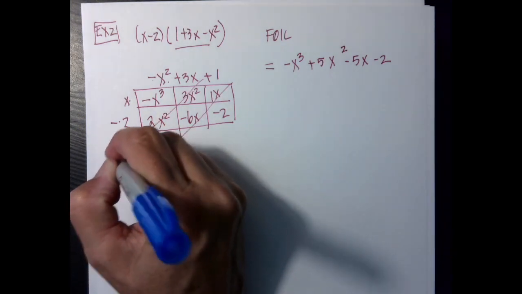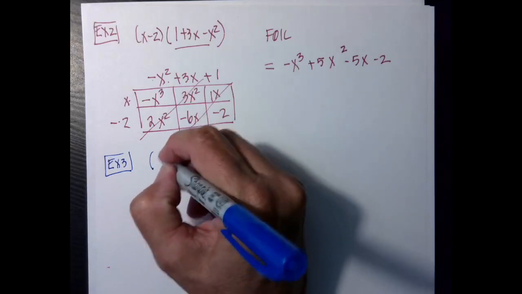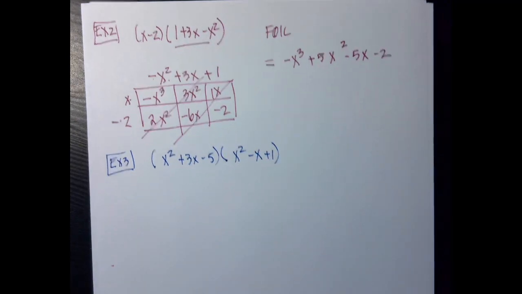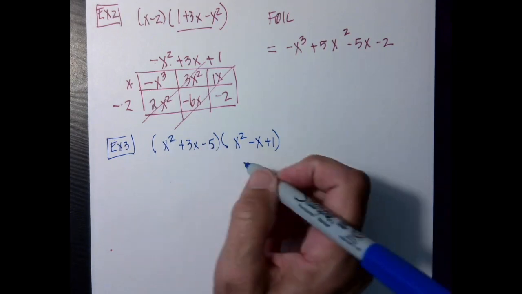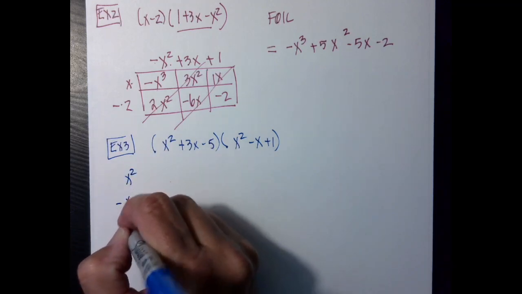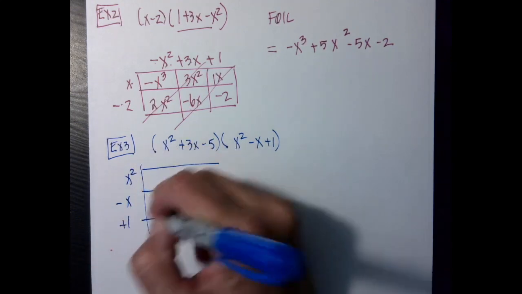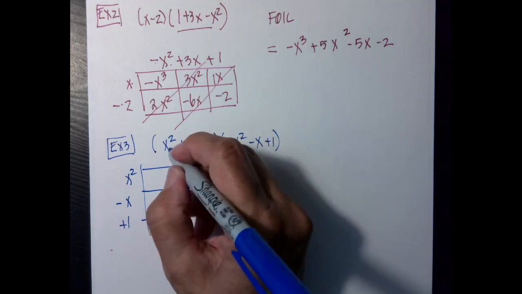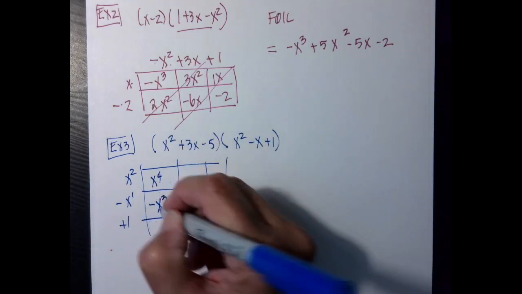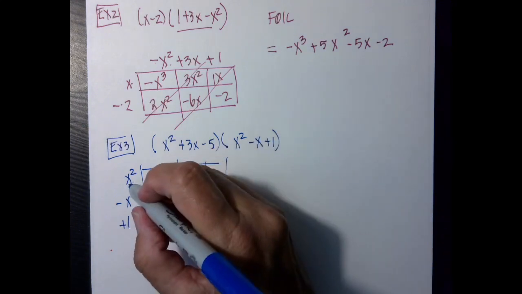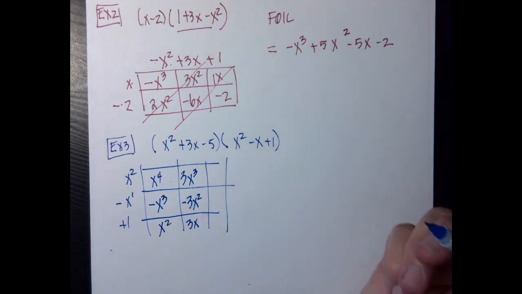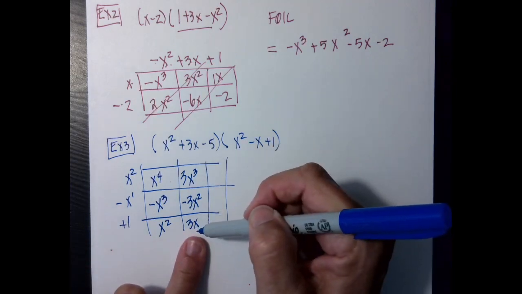The box method is just lovely because it makes your math nice and organized. Let's do example number 3. In this one I'm going to have a 3 by 3. So I have x squared plus 3x minus 5, and I'm going to multiply it by x squared minus x plus 1. I'm going to do a box. I'll write x squared minus x plus 1 on the side and use what I've already got written down. Then I'll fill in my spaces. x squared times x squared is x to the 4th. Negative x to the 1 times x squared is negative x cubed. And this is positive x squared. Now x squared times 3x gives 3x to the 3rd minus 3x squared, and then 3x.